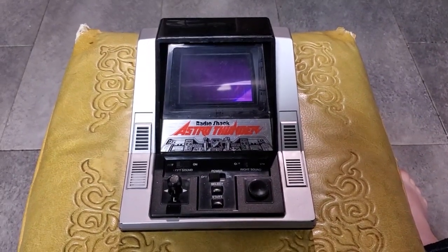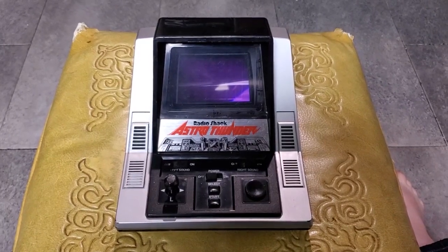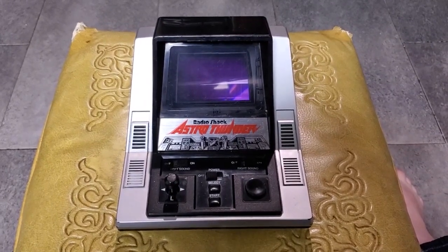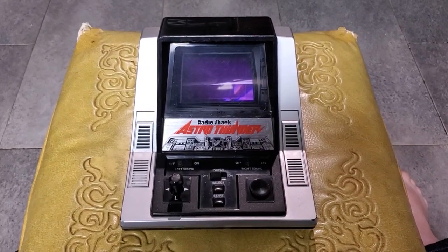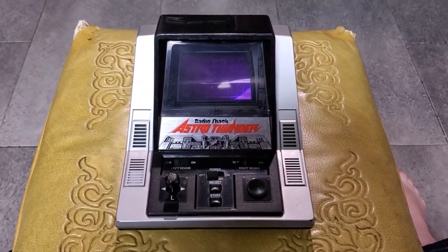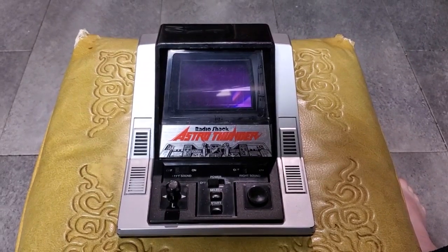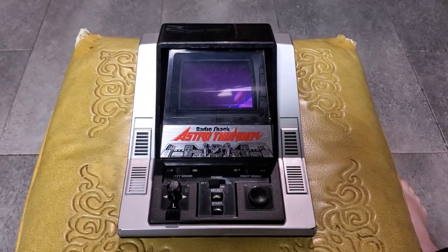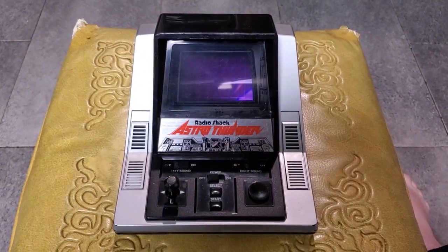This is yet another of the many toys made in the 1970s and 1980s based on a vacuum fluorescent display. And a lot of you guys know I love vacuum fluorescent displays. I especially love toys with vacuum fluorescent displays. But this vacuum fluorescent display based toy is a bit different from all the others I have. All the other ones you guys have seen that I have, and one that I'm going to show in the future too, they're all variations of Pac-Man. Well, this is very different from that.